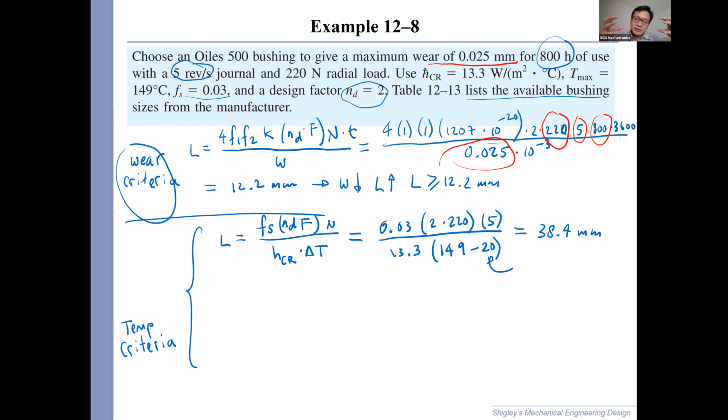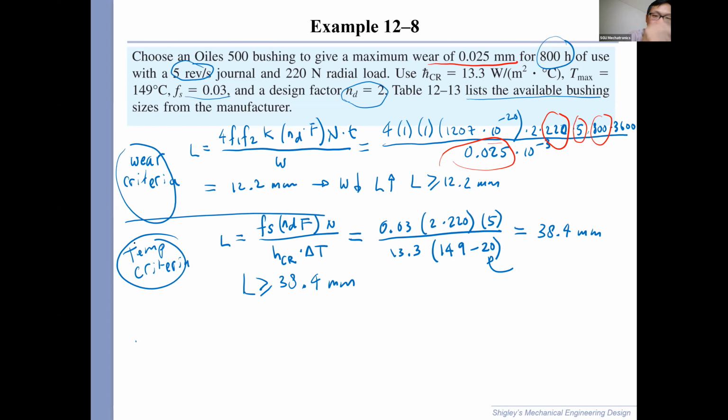You know, with greater mass, greater surface area, temperature will be spread out more, and you can take more heat, right? You can operate colder. Yes. So you want L to be greater than or equal to 38.4 millimeters. Both of these, again, you want a longer L, turns out.